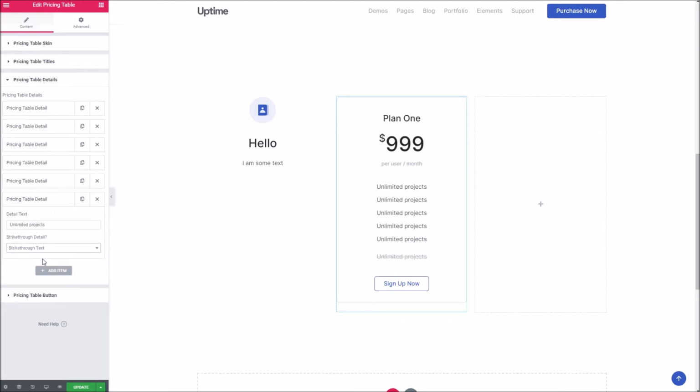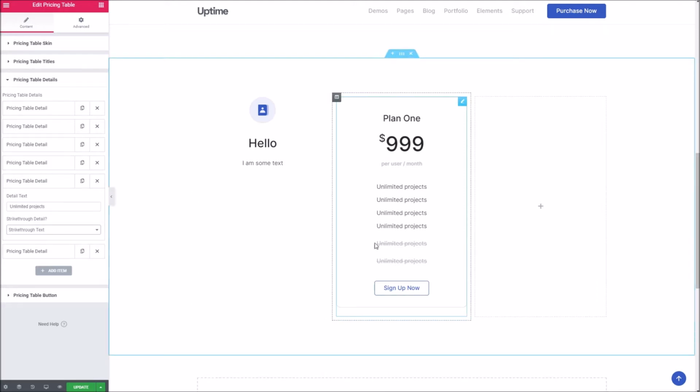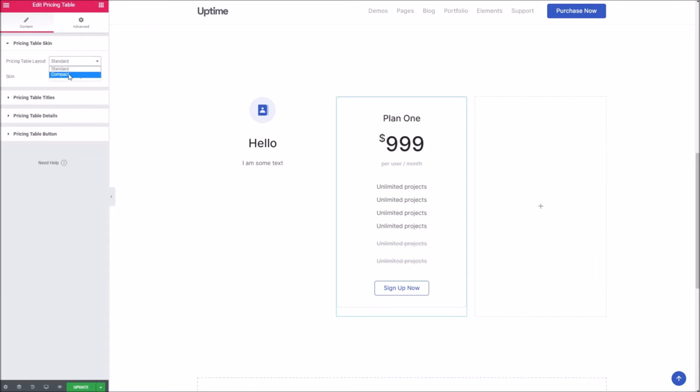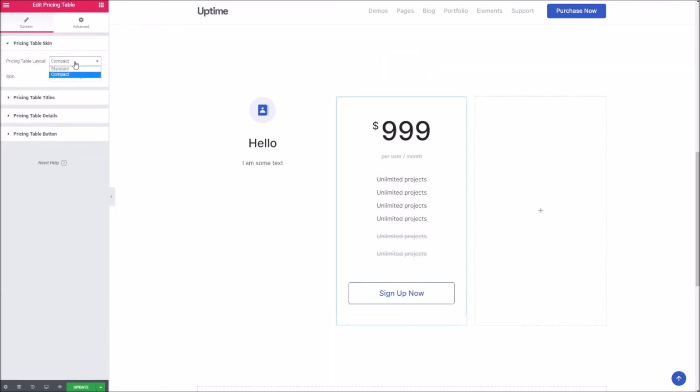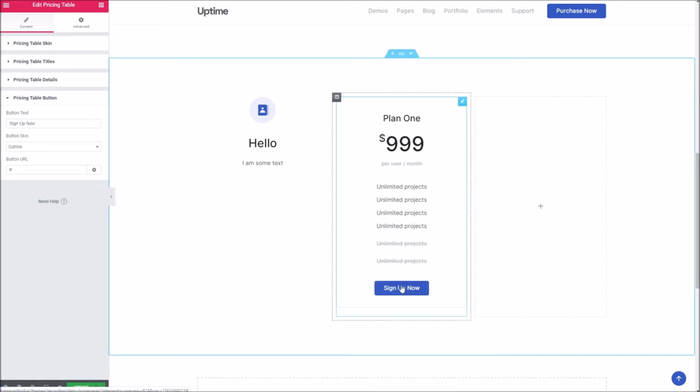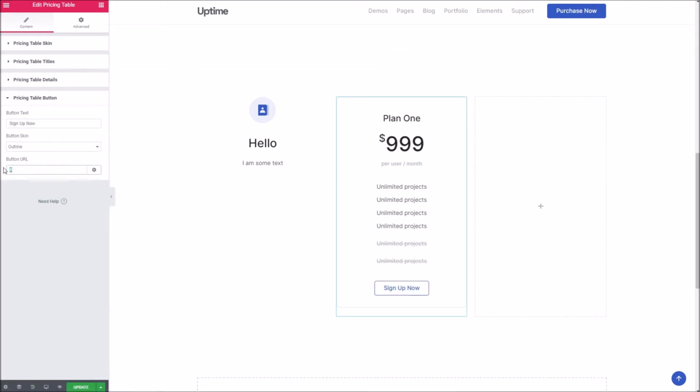And then maybe you can choose to have a couple of them struck through so people are aware that it's not part of the plan, etc. Same for the compact style as well. You can also have the button at the bottom there go to any URL that you want, and you've also got the style to choose from, as well as your own button text.